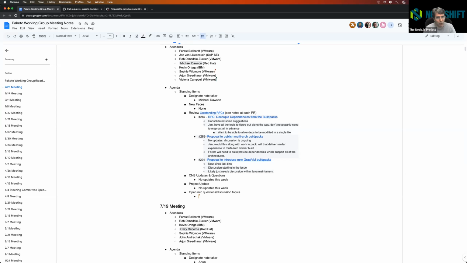So I opened that up and I think there was some discussion. I believe Victoria had taken a look at it. It was kind of like, are we comfortable doing that, or do we want to have a separate build pack? I haven't seen if there's been any more discussion on how people feel about that. The simplest way to reuse the most is to have one, but I can understand the potential concern.